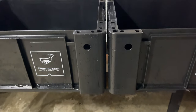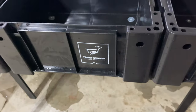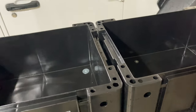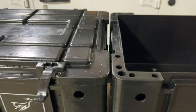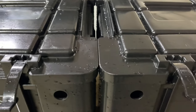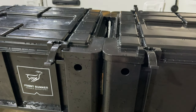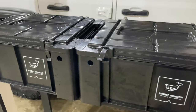So now let's talk about the measurements here. One thing you do have to be sure of is when you're attaching the 1x3 underneath, you need to have this gap right here be just big enough to make sure that both lids can be put back on very easily. So with one lid on, you can see that gap is now a little bit tighter. Put the next lid on, and you can see they pretty much line up with each other perfectly right here. If you attach the 1x3s with the lids off and just squeeze these boxes together, you'd find out after the fact, when you go to put the lids on, that the lids won't be able to be put on.